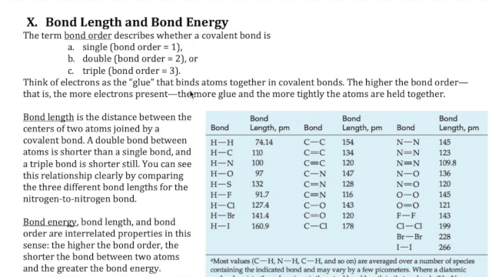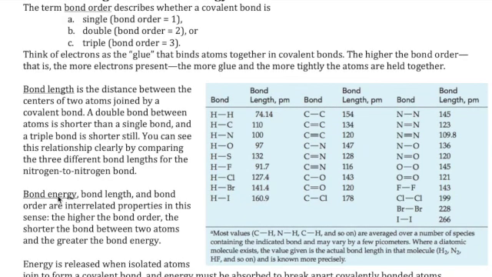So if you have a high bond order, then your bond length should be pretty short. In other words, a triple bond would have a shorter bond length than a single bond. Bond energy is the amount of energy you need to put in to break the bond. And so the higher the bond order, because the stronger the attraction would be between the nuclei and the electrons, it will be a lot harder to break that bond. So a triple bond should have a higher bond energy compared to a single bond. And so you can see both of these in tables of bond length and bond energy.